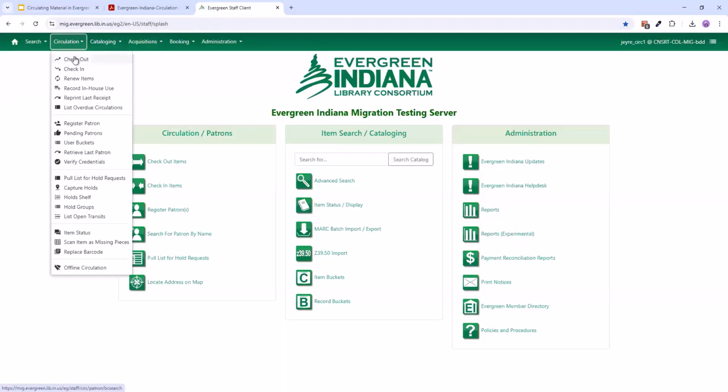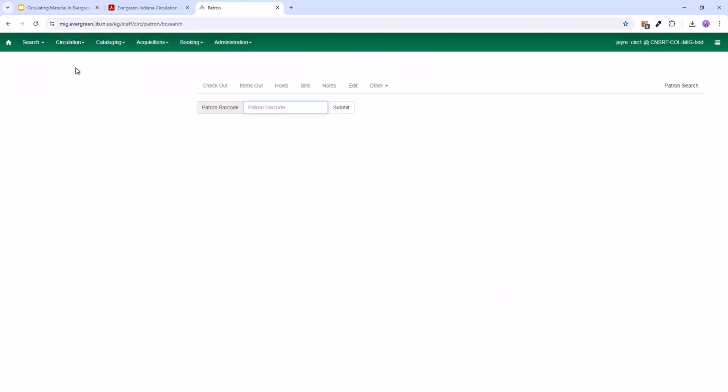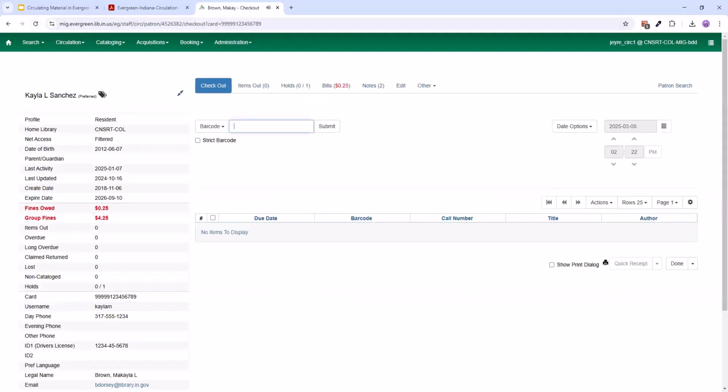All right, let's go through the checkout process. So I am in our migration server. I'm going to bring up our patron. Okay, so first we can see I already organized our checkout columns.